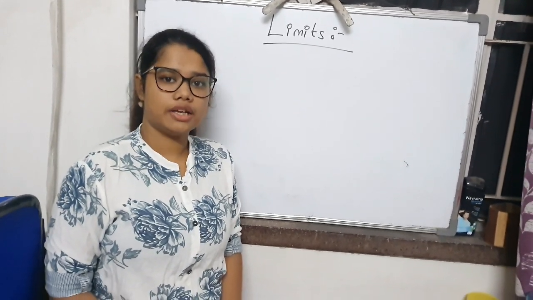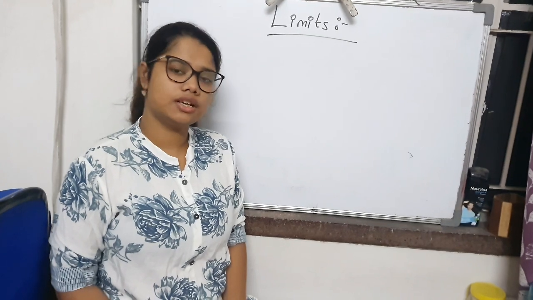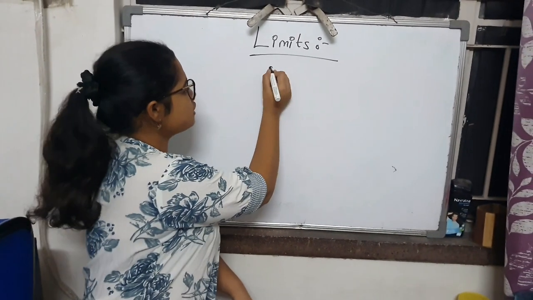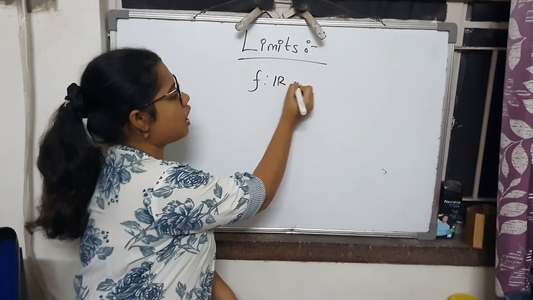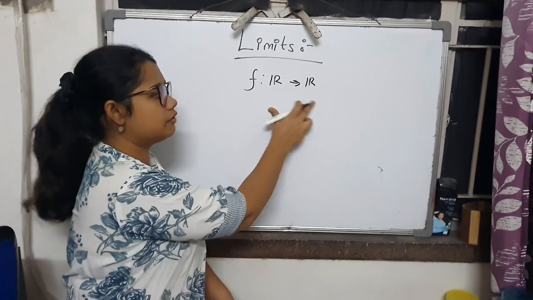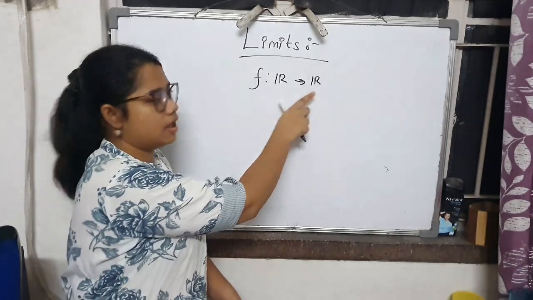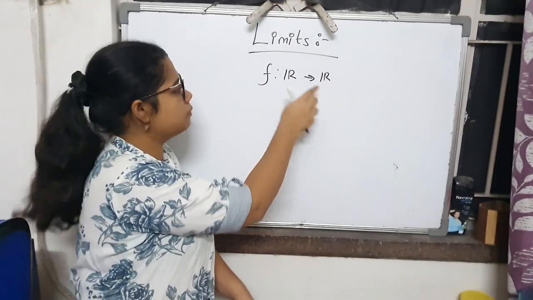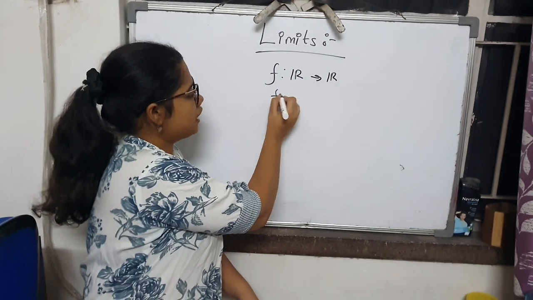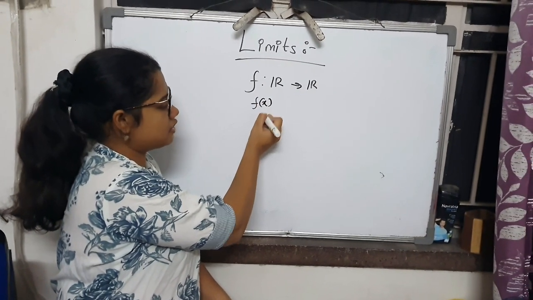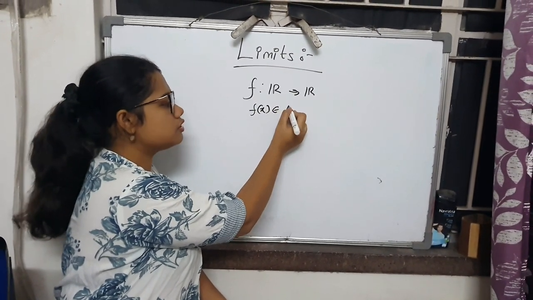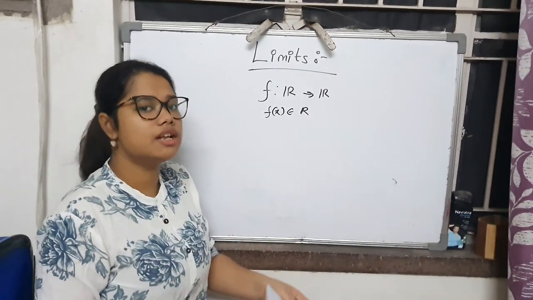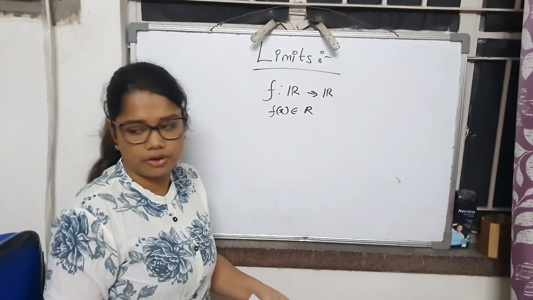Now when we are trying to study limits, we are studying real valued functions, that is, functions f defined from R to R, the set of real numbers, where R is the domain and R is the codomain. So why are these functions called real valued? Because if we look at f of x, the image of x, where x also belongs to R, f of x is also belonging to R. So the function f is actually taking real values. That's why we say it is a real valued function.